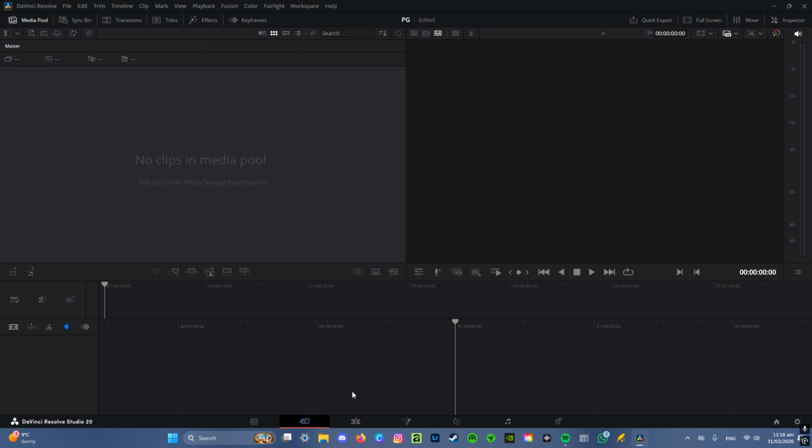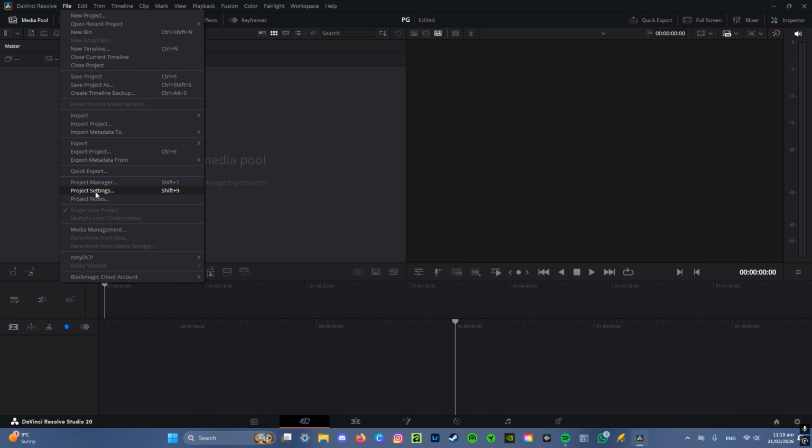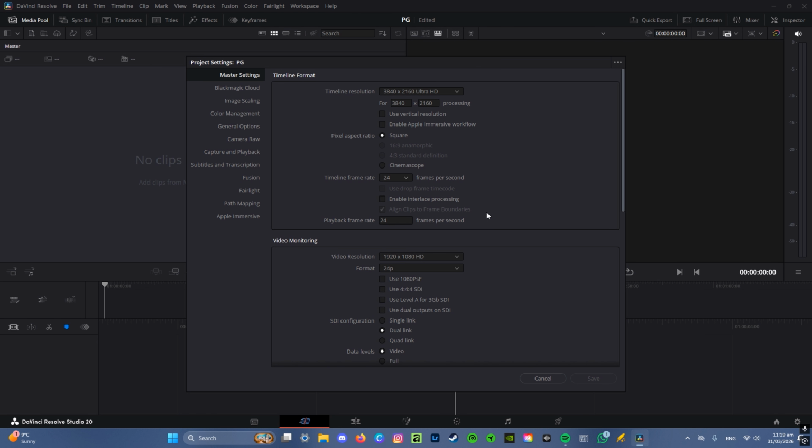So the first thing right off the bat is making a project preset so that every time you load up a new project, you can click a few buttons and have all of your favorite project settings be loaded right into your current project. So if you go to project settings up here, you click file, scroll down to project settings, click on that bad boy there, and then you go to these three dots in the corner and click that. You can now see you have a default preset setting, and then you have a set current settings as default preset setting, and then you can also load presets in here.